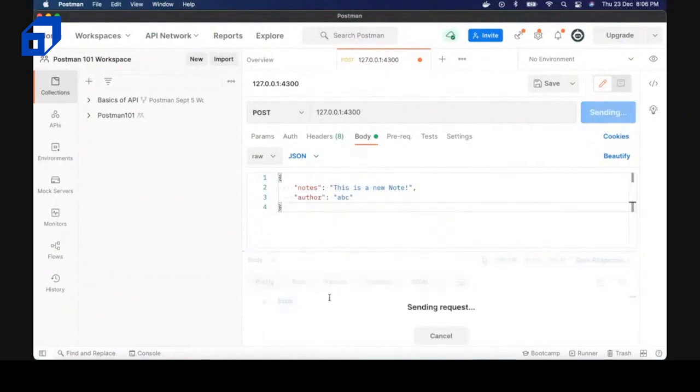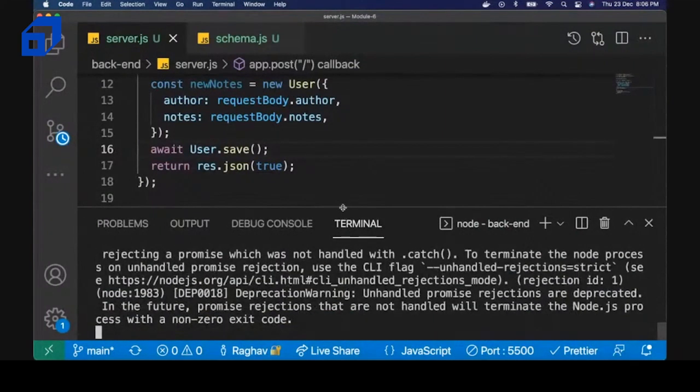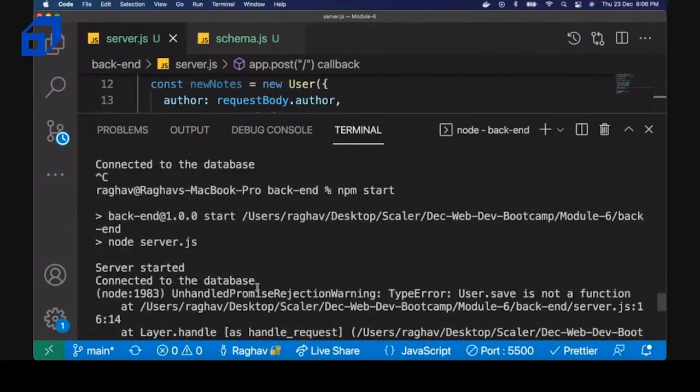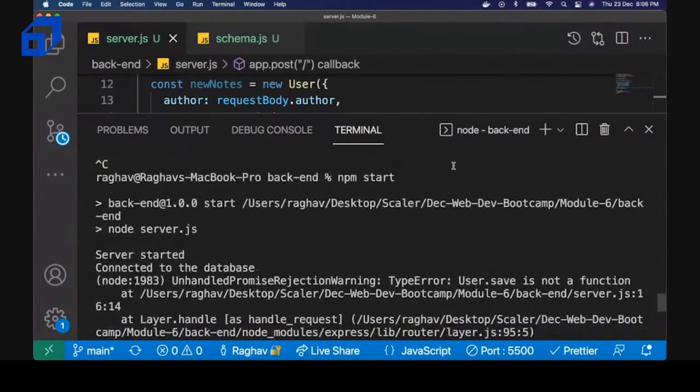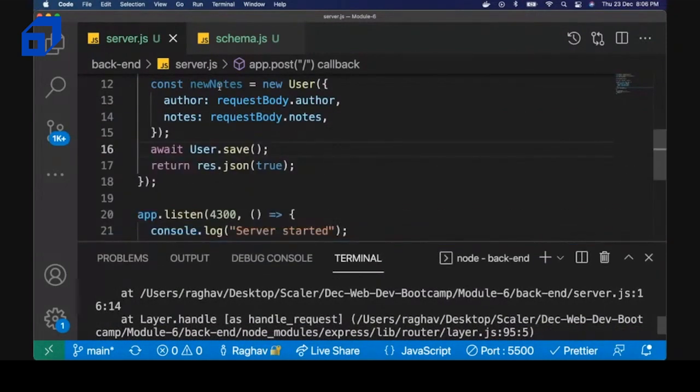at this time we have an error over here, so we try to resolve this error. We can see at which line our error came: user.save is not a function. Okay, user is not a function, rather it's new note dot save, as we have made an instance, and the instance contains all the functions that are available.